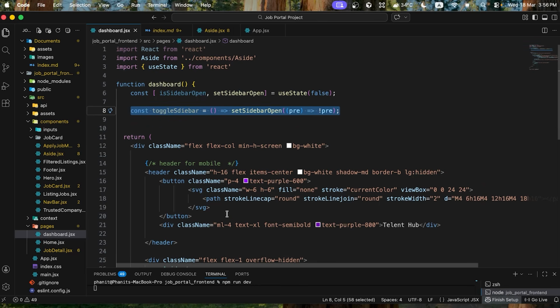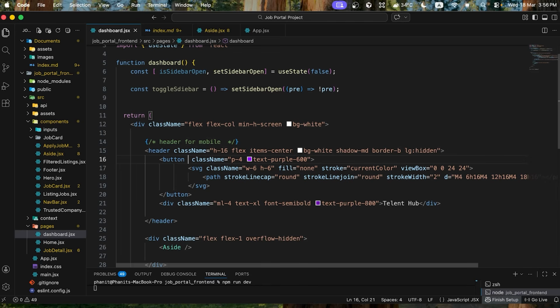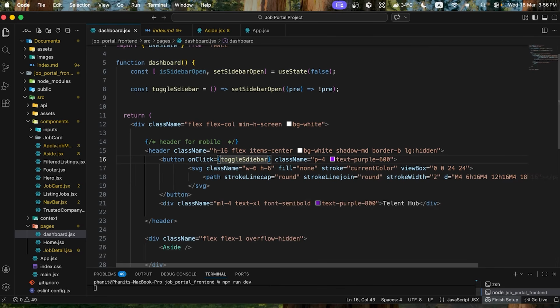So right now I'm going to create onClick on the button right here. So this is going to add onClick, and this is going to be toggleSidebar right here. So when I click this icon, the first is false, but when I click this, it will turn to true, something like that.